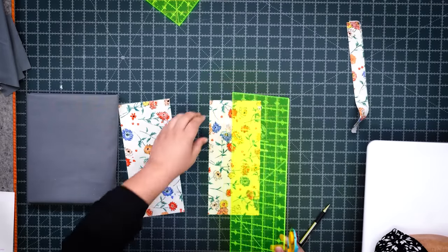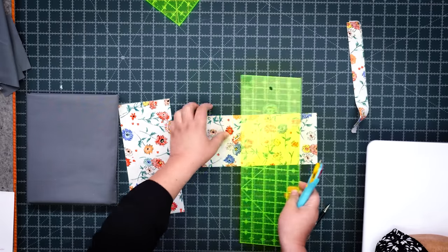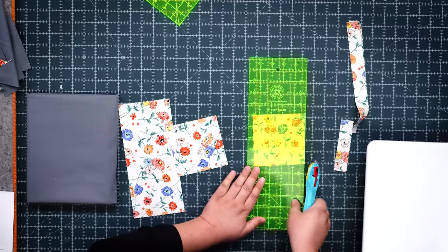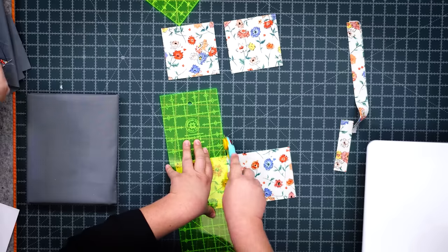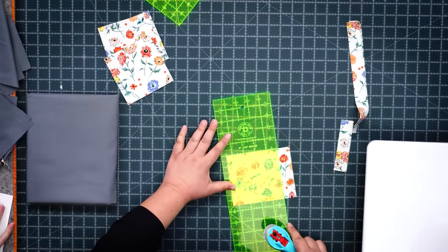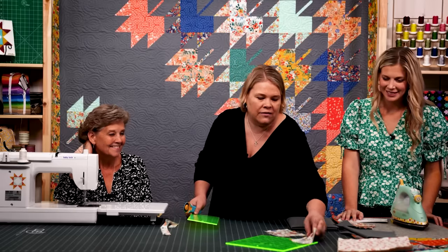Nice. So set that aside, and then you can stack these up if you want to, or you can just do them one at a time. It's not a big deal. So this is a little extra piece that we don't use. And the other thing, as we're going along here, you'll notice that we only use three of these squares, and we have a stack of squares left over. So these three go in our leaf, and this one is extra. So I'm going to go ahead and cut it anyways, because I have a bonus project at the end that I made with all of these leftover pieces.